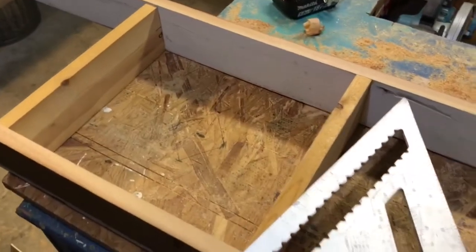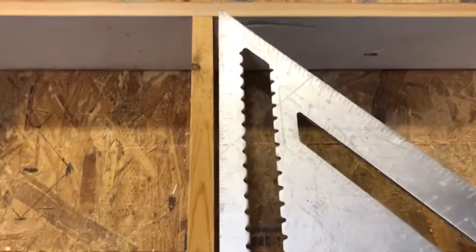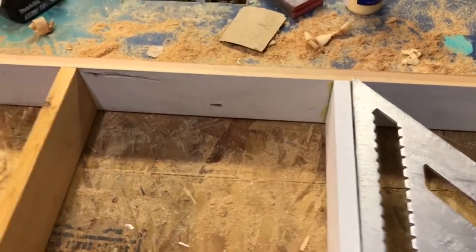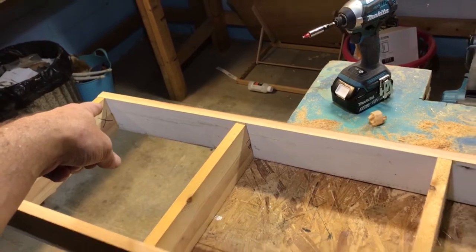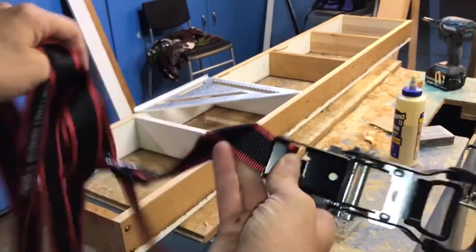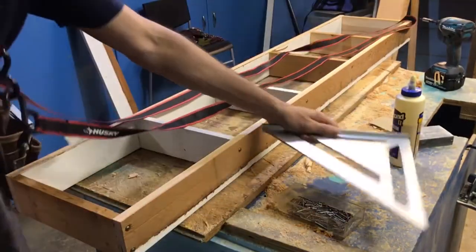Also, if you'll notice, this thing isn't exactly square. So what I'm going to do is squeeze from this corner to this corner to bring these back in square. Nothing fancy. I'm just going to use a ratcheting tie down like one might use on the back of a truck. Let's flip it over.